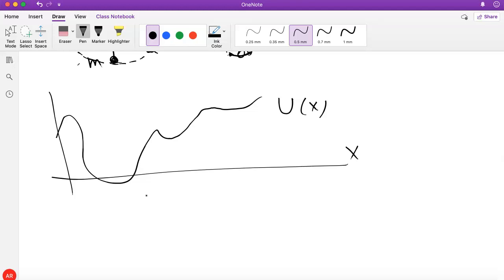Okay, so the stable equilibrium position is where the potential energy is minimum. Right, so the forces have to be zero if it's in equilibrium. That means that the derivative of the potential with respect to position is zero. Remember, force was minus the derivative of the potential, depending on how you think about the sign. So all these places where the force is zero are equilibrium positions, but the minima are stable equilibrium.